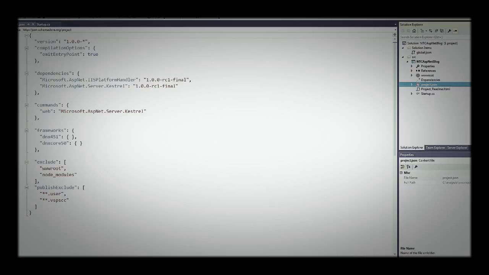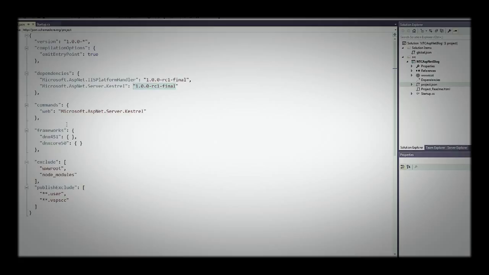This project.json file contains a lot of information for us when we created our project, describing Visual Studio and the .NET build system and everything you need to know about your project. What version it is, what Microsoft ASP.NET, and here we're using release candidate 1 for ASP.NET 5, things like that.